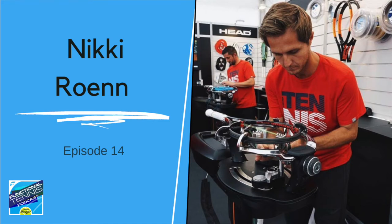It won't be dependent on the foam density, or on the racket being centered, or on pretty much anything. It's foolproof, which is one of the large advantages of it. So if I've been playing with Head all my life, changing to Wilson, and I prefer the squarer head grip, I send you a message and say, hey, Nikki, I'd like some Head pallets for my Wilson size 3. And in a week or two or three, however long it takes to 3D print them, you send them to me and I give them to my stringer and they can look after it.